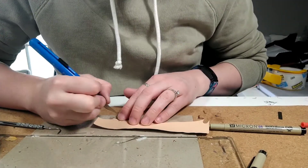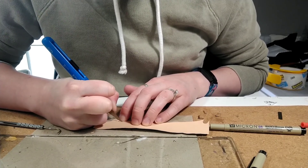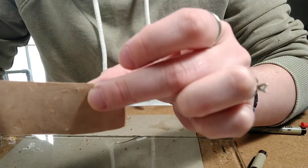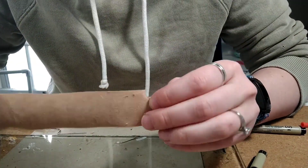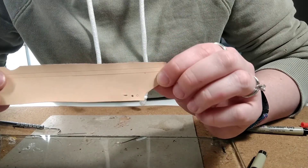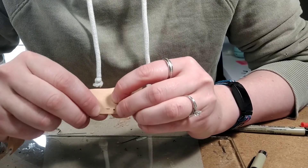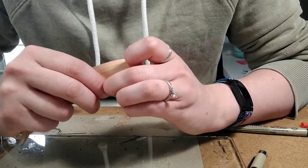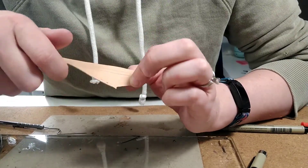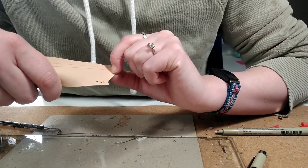This would be a good way to do it in larger scales too, for just normal strap goods, especially if you use the tiniest Micron. You can kind of see my slit. Slits where the material is removed are better for buckle tongues than just a straight cut, because it allows it to move more freely and there's less bulk. Hopefully that was helpful — the how-to on making a punch from a Micron pin.